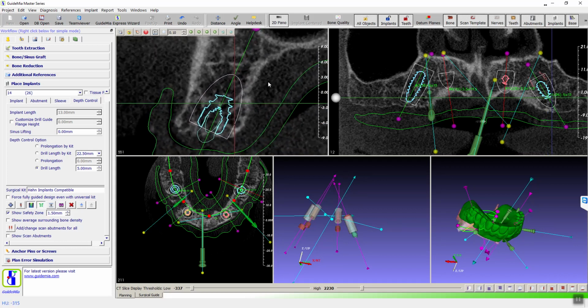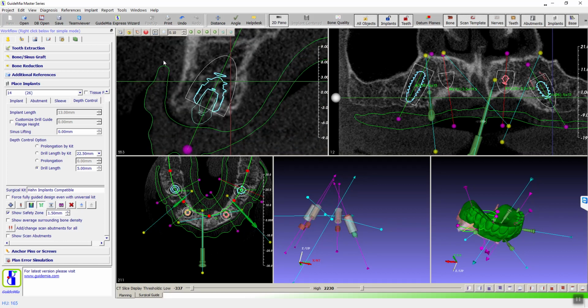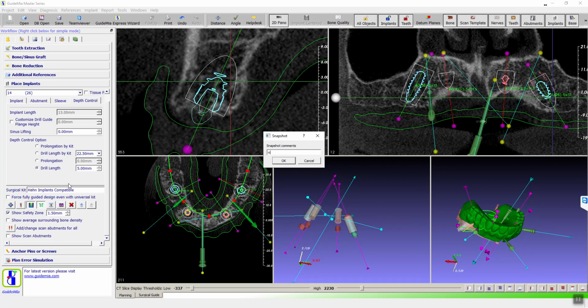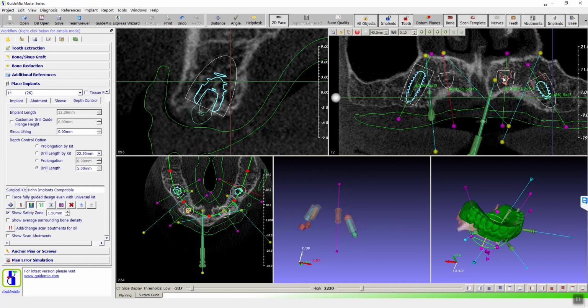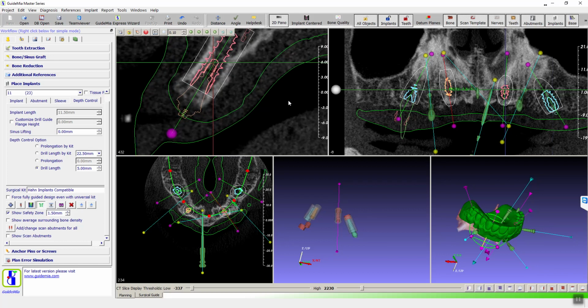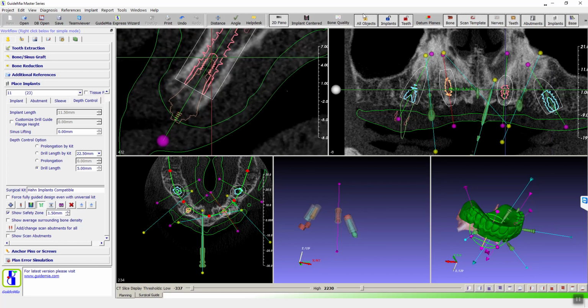Let's say, for example, I want to capture this image. I press on this button and I'll type any comments, any notes for the doctors, for technicians, etc. So I'll type something here. And then, for example, if I click on this, then I can do a measurement.